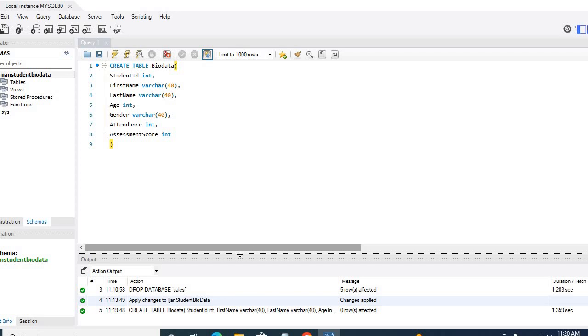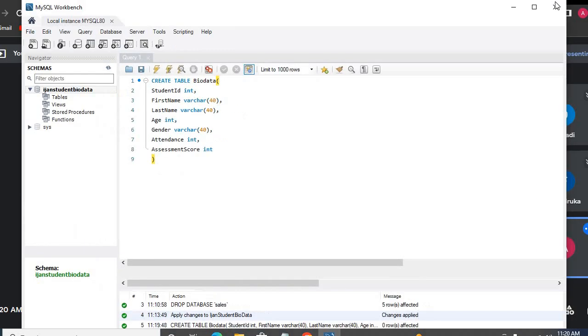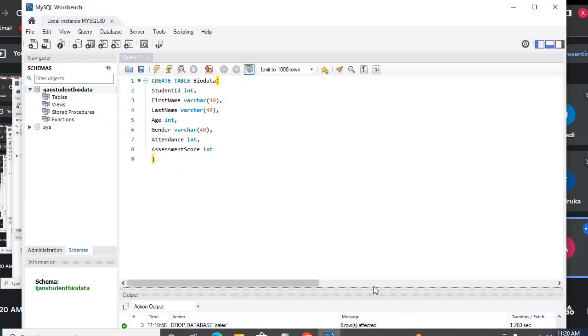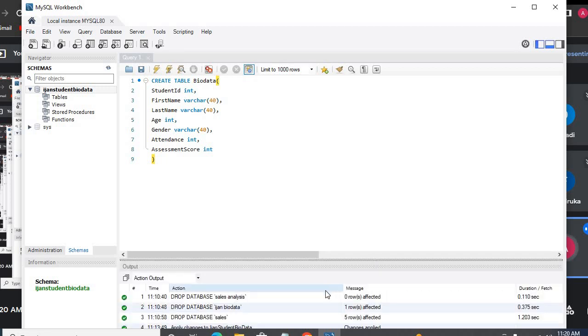The first thing I did when I started the class is drop some schemas that we already had, because I had some schemas before, so I had to drop them, like the one for sales analysis and the one for agent biodata sales.